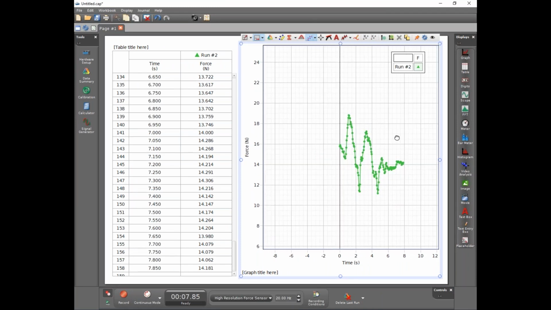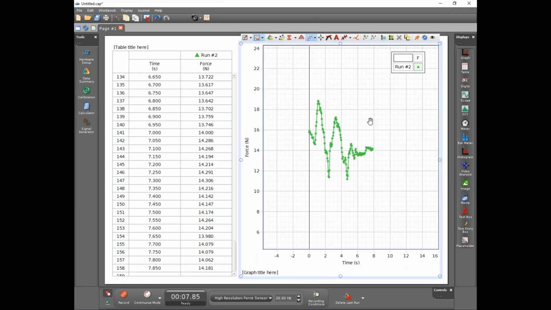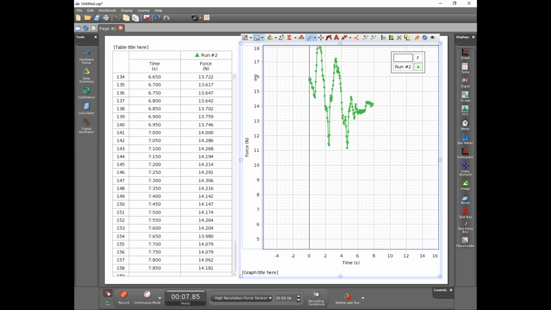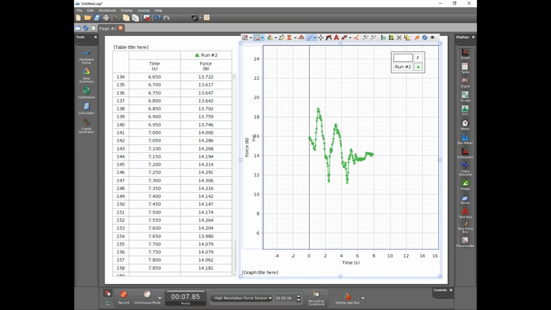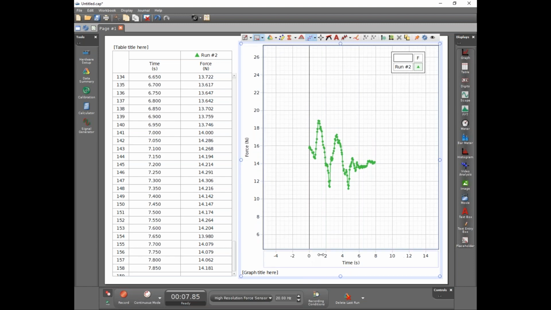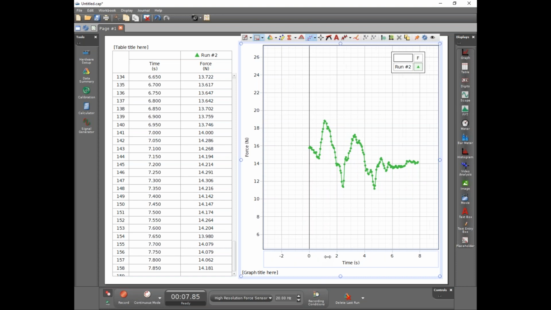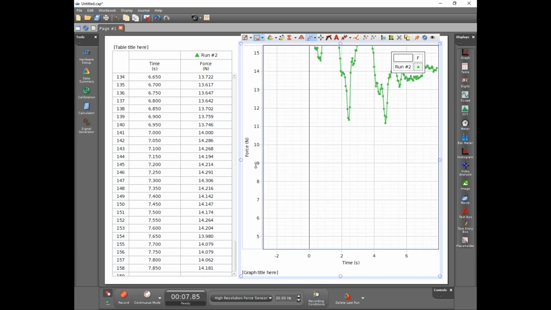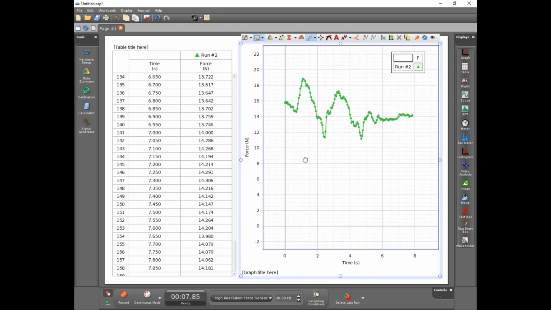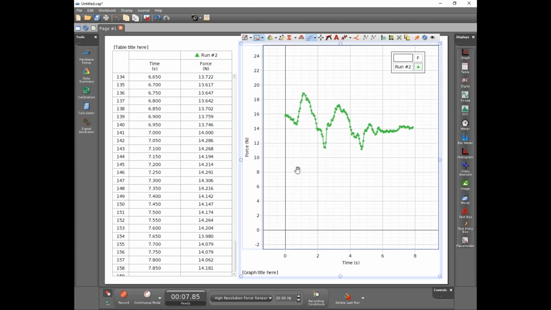So I'm moving the graph around, translating it. I can also zoom in and out of this graph as if it's made of rubber, better than the real world. What I can do is hover my cursor over the numbers on either the X or Y axis. And when I click and drag any of the numbers on the X or the Y axis, you'll notice that the graph stretches as if it's made of rubber. You'll notice that it's stretching from the origin, 0, 0. So I can do a combination of translating in the middle of the graph and stretching to get a better view of my data.